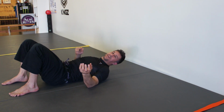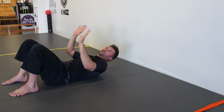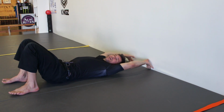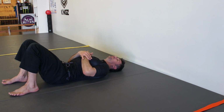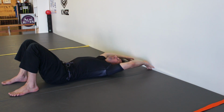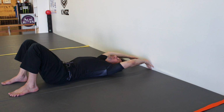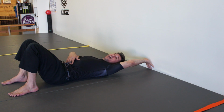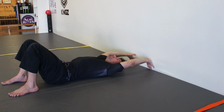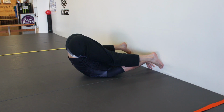Another detail that I missed: I tried to explain, but after I spoke in Portuguese, I figured out how to explain it. When you're touching your hands on the wall, like that, why is this easier than not touching with the hands? Because when I'm touching the hands here, I'm putting pressure on the wall, like down, up, pressure like that. Look, I'm doing this on the wall. And then I'm engaging all these muscles here, creating a chain of muscles, like my forearms, biceps, back, that are helping my abs go up. So that's the reason: when you force your hands on the wall, it's easier to lift your legs and start doing the exercise.